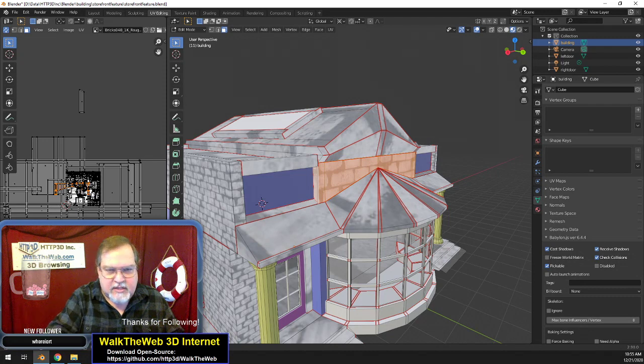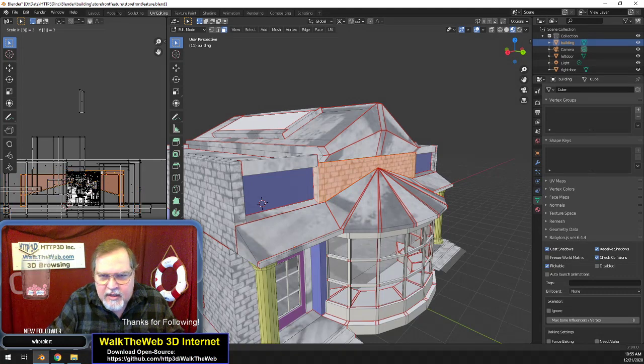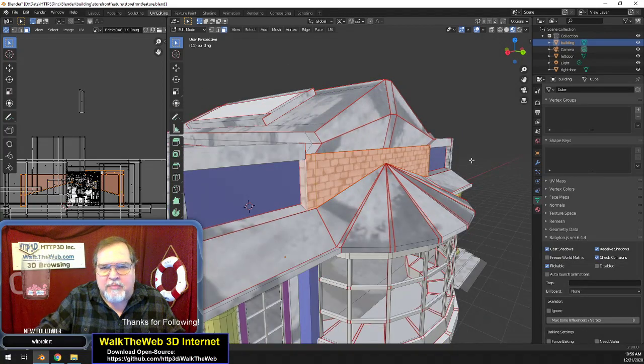So in my case, let's try scaling that 6. No, that's too much. Let's go about 4. Let's try 3. 3 looks pretty good. You can actually count the bricks if you wanted to for a certain height and see how close you are. Me, if it's ballpark, I'm happy with it. It's not exactly touching the side edge, so as long as the bricks are clean and about the right size, I'm pretty happy with it.